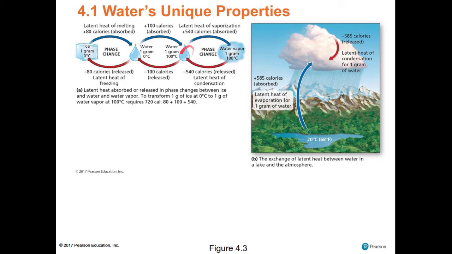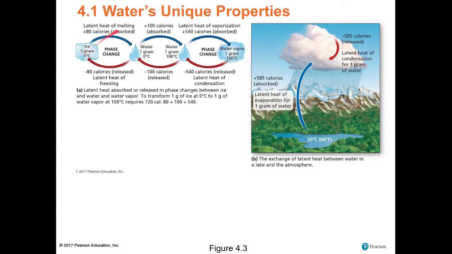It went from being liquid drops of water to a gas, just like oxygen, just like nitrogen. And when that water vapor condenses, it's going to release 540 calories to the air around it, warming the atmosphere. Just like when ice freezes, you have to pull the 80 calories of heat energy out of water to make it freeze. The temperature is the same, but now it's a solid instead of a liquid.